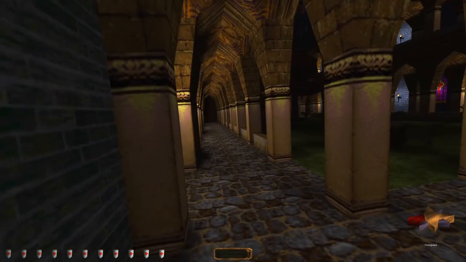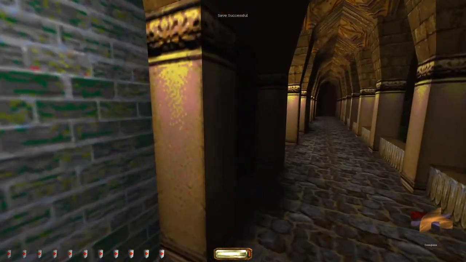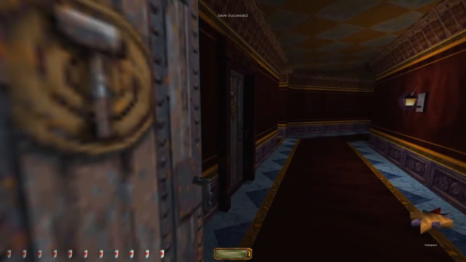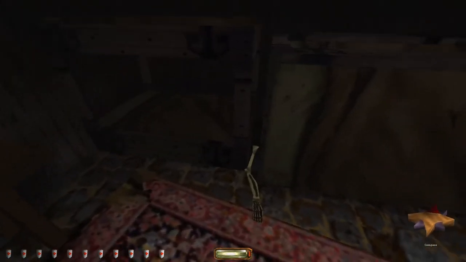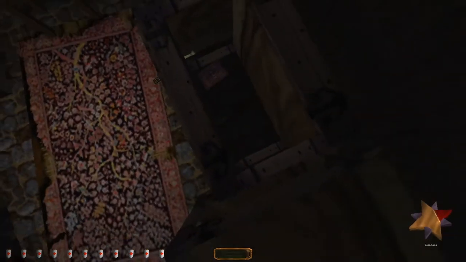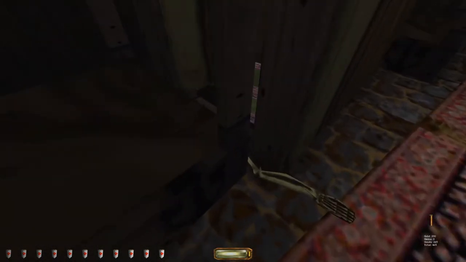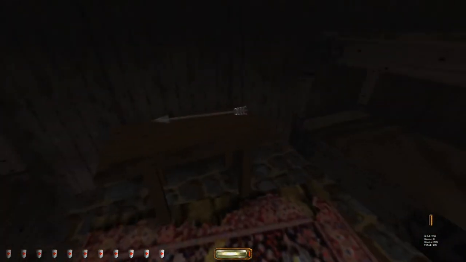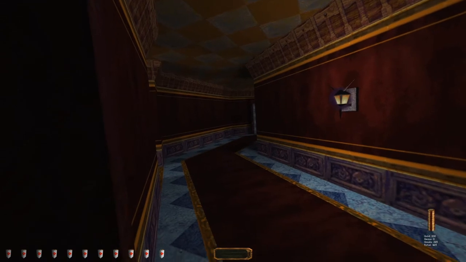Feel very exposed standing in a doorway. So I just saw him wander through here, and I do wonder where he was going. Oh. Oh, what do you got there? A box. Nice, some loot. Arrow. Slings and arrows of outrageous fortune.